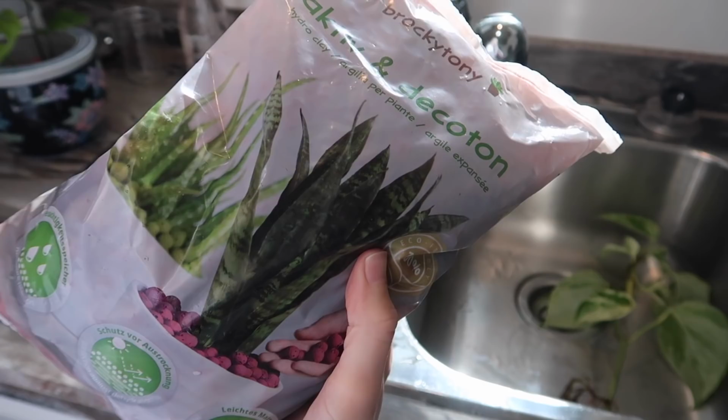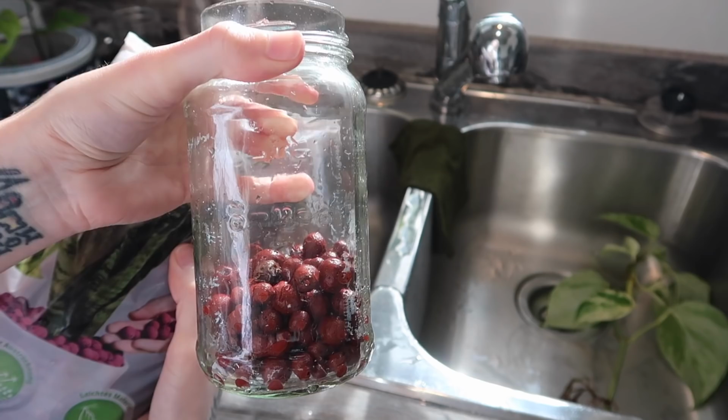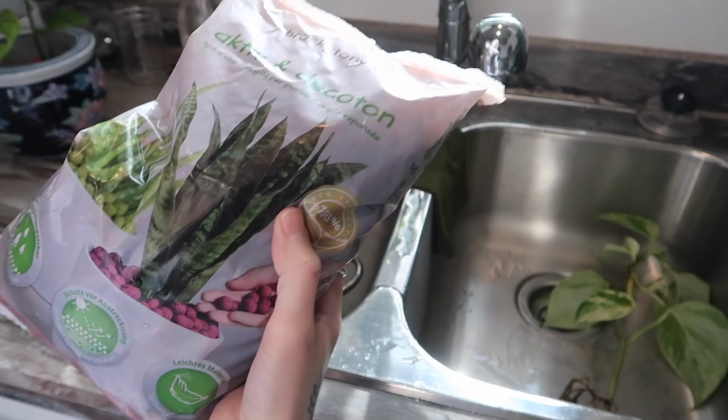I think I might actually cut it and pot the cutting in here too. Then we can have a fuller plant. So we'll see. Let's get our LECA all rinsed off.